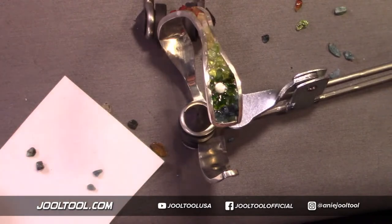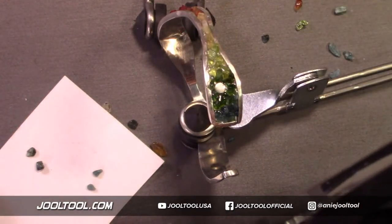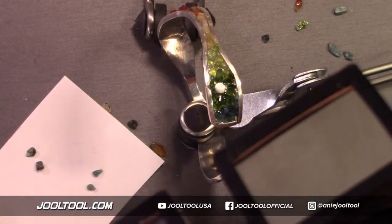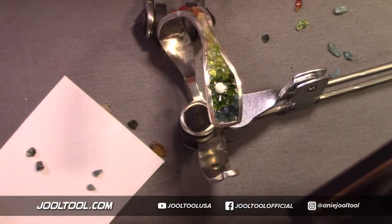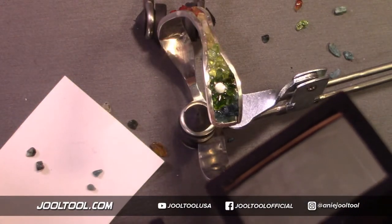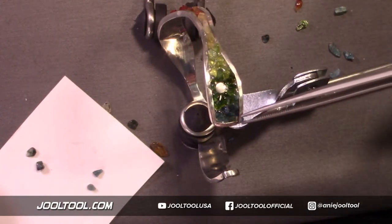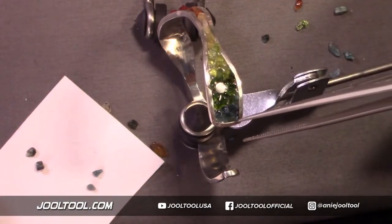There. Okay. I think we're good. We're Gucci. Okay, so now I'm going to flip it around. Give it a second to dry, you guys. Give me a second. I don't want to just flip it just yet. However, I do want to stick a little blue in this little corner. There we go.